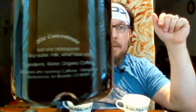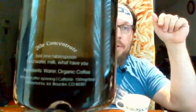And what makes it ultra, as you see on the back, it says it is a 20 times concentrate. Add 1 tablespoon to 8 ounces of water, milk, what have you. Ingredients: water, organic coffee. Refrigerate after opening, 150 milligrams of caffeine per tablespoon, distributed by Jot, Boulder, Colorado, 80301. So this is a super concentrated coffee. I'm not sure exactly how they do it. They're not very specific on their website how they do it.